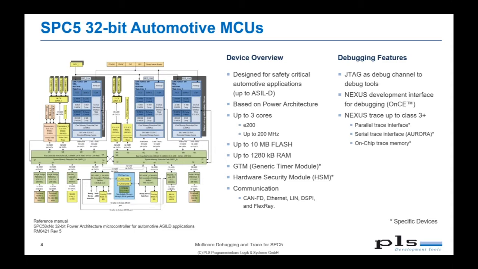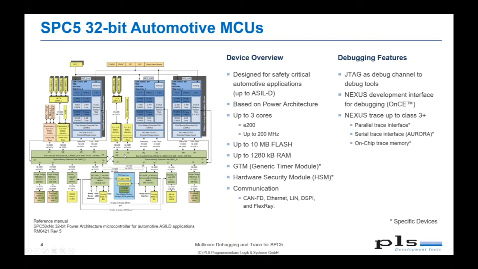On the left side of this slide, you see the principal architecture of these SPC5 power architecture based automotive MCUs from ST. In this block diagram, you can see the main cores of the SPC5. Depending on the specific device, we find up to three e200 cores in such a device. There are devices available with lockstep, which you can see here in the diagram as the gray ones, so that ASIL level D can be achieved. We also have fast crossbars that ensure high performance data transfer between the CPU cores as well as the peripherals.